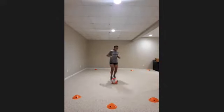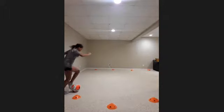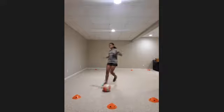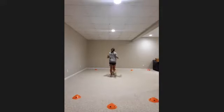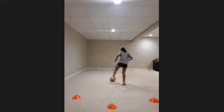We're working all these different turns that we worked on, okay? So we've done all 3 of those turns last week. Actually 4 turns we did last week. So we're always trying to transition and add those into what we're doing, okay? So we worked on a lot of the elastico last week as well. That's why we add in the elastico.